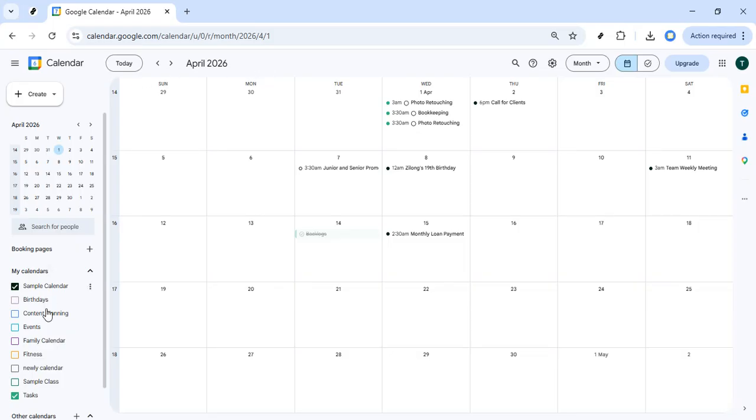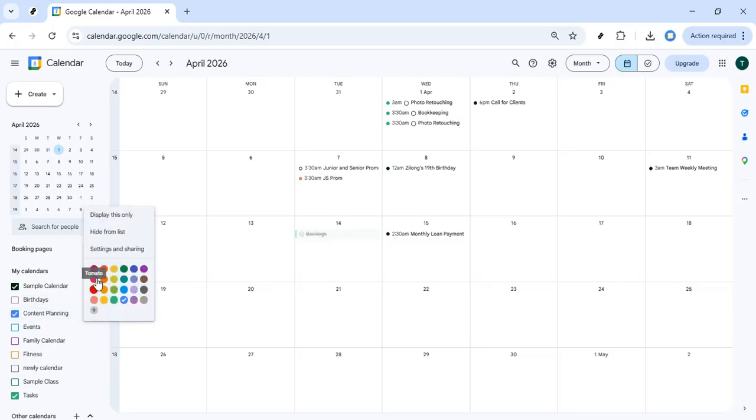You'll see a section called My Calendars. This is where all the calendars owned by your current account are listed. If you don't see the full list, you might need to hover over that area or click the small arrow to expand it. Find the specific calendar you want to transfer. When you hover your mouse over its name, a small set of 3 vertical dots will appear to the right. Click on those 3 dots.